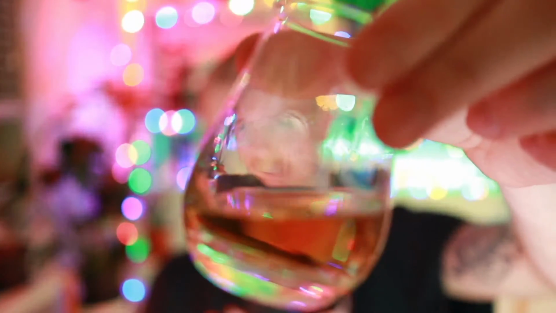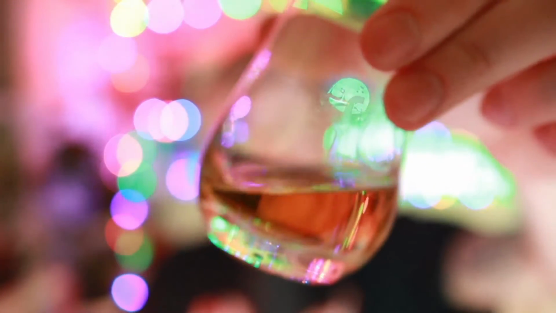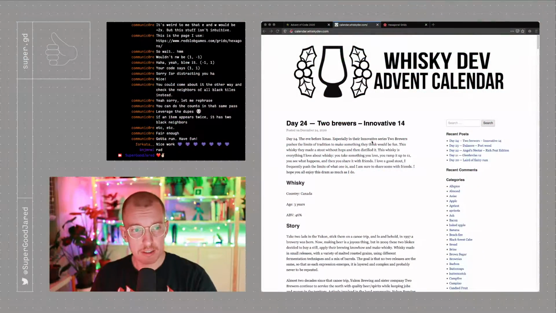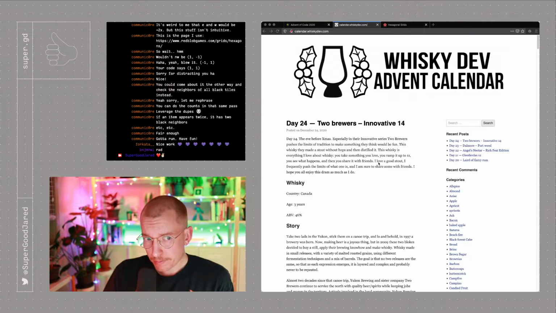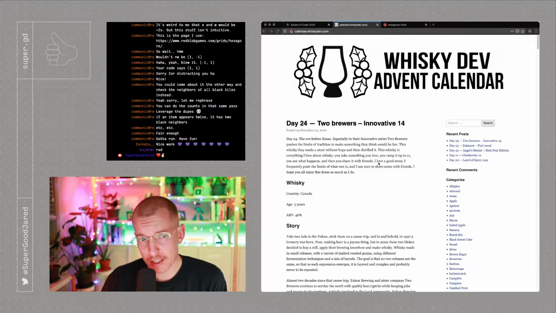As usual, I am working through a whiskey advent calendar. That is very nice looking. This is Two Brewers, a distillery up in the Yukon, which was born out of a beer brewery. And this particular whiskey is apparently like they make stout with no hops and then distill it.